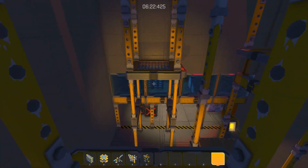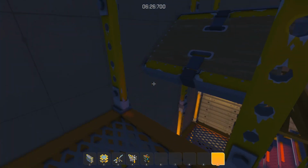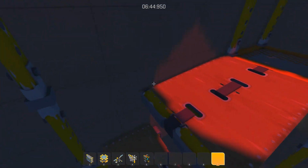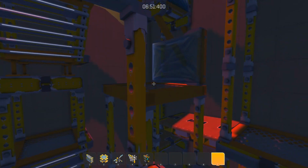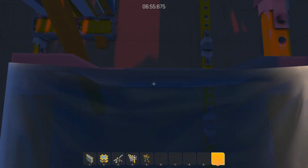What is this? Just some hardcore parkour, nice. I like the combination of parkour and puzzle in a challenge. That's really nice. And we're just climbing up, up and up and up. Up and up and up. Alright.